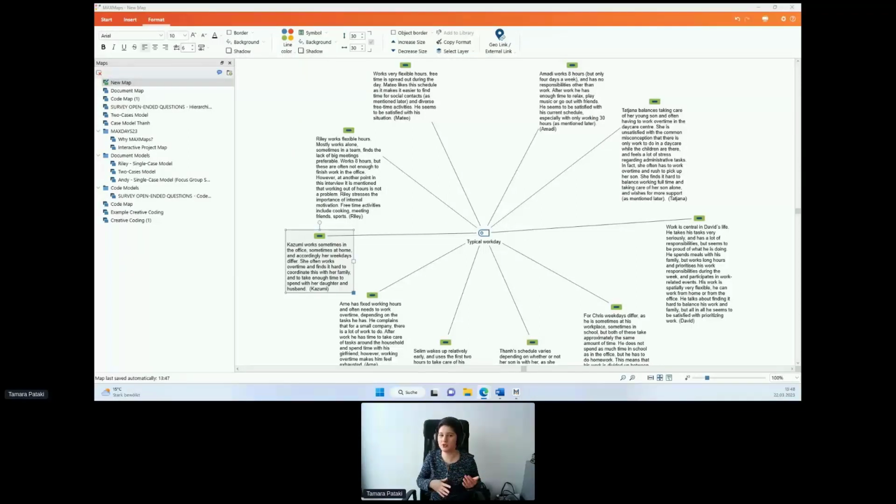So you can use it for creating different concept maps as well. And then Cindy is asking me about geolinks. So here you could add an external link or a geolocation, for example, of where you recorded an interview.